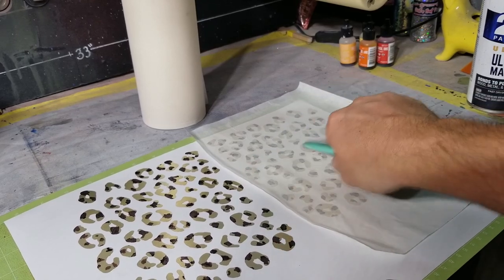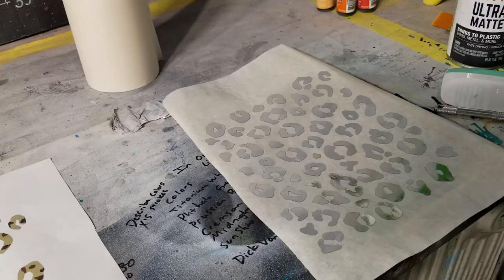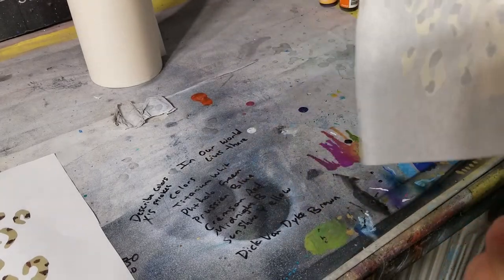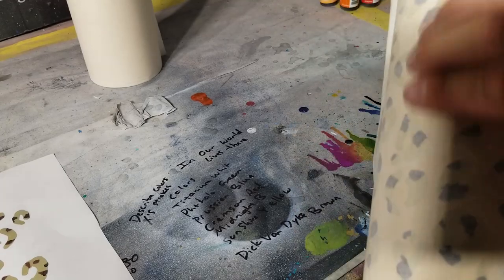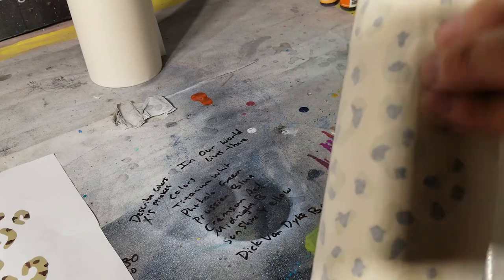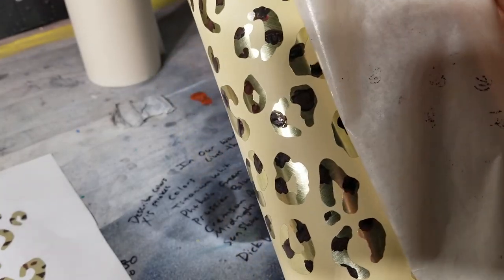I'll be walking around with my tumbler and my matching hat - my goodness, I'll be smoking. I'm just gonna sit this mug down where I want it - doesn't really matter - and then roll it onto the sides. Probably the wrong way to do it but I don't care. It sticks. Now I'm gonna smooth it down - smooth it down all the way around. I left a little bit that will come over the bottom here; I might take some of those off or wrap them around.